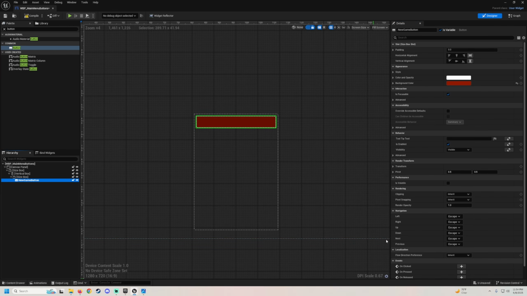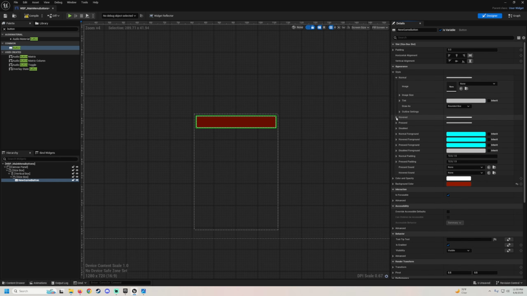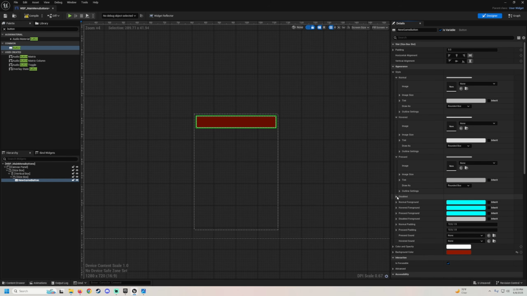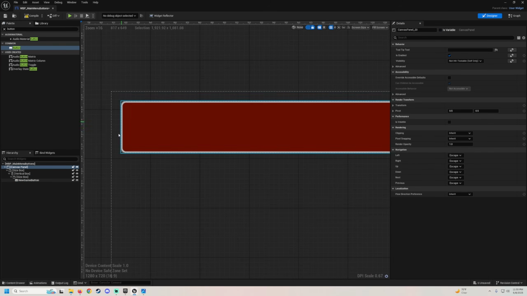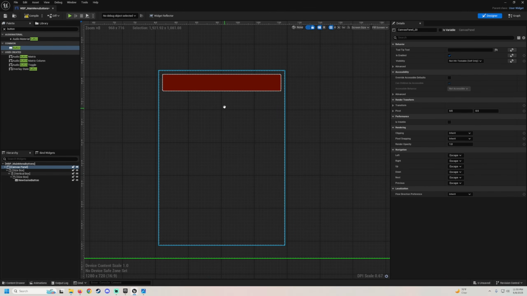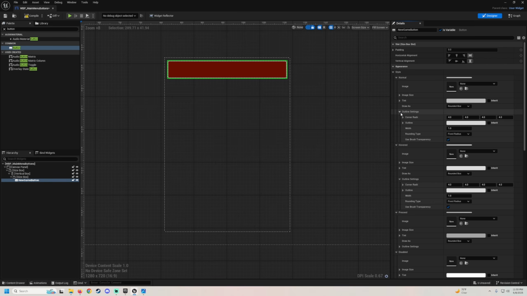And so something else you might get annoyed with buttons is if you go down to the, where is it? Style. So yeah, if you go to style, on each of your normal, hovered, pressed, and disabled, we have these outline settings. So if you look, you can see it automatically puts an outline around your button, and I think that's really annoying to me personally. So I'm just going to go to outline settings, and I'm going to set the width to 0.